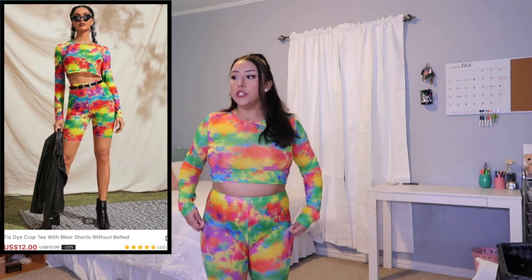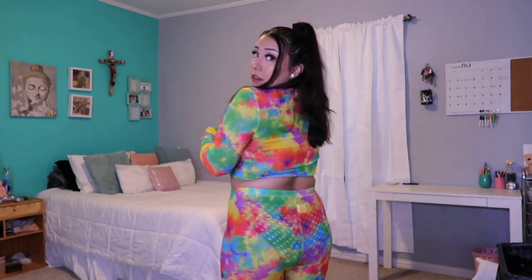This is the next set — something I wouldn't usually buy but it was on the flash sale and it was really cheap, so I was like why not? This is a long sleeve crop top with biker shorts. It's a bit see-through, more of a mesh material. I'd recommend wearing nipple covers and a thong with it. It's stretchy so it's comfortable. I got this set in a size medium. I give this set a 10 out of 10.